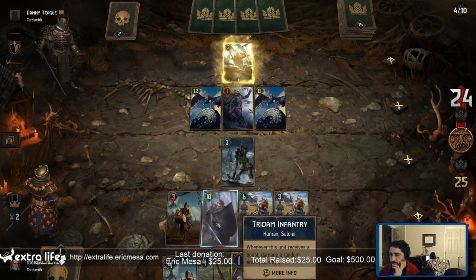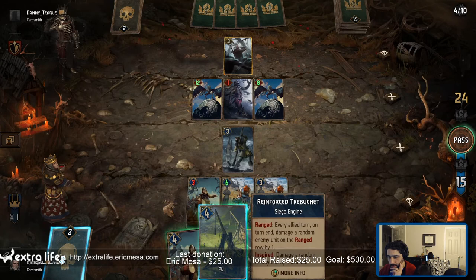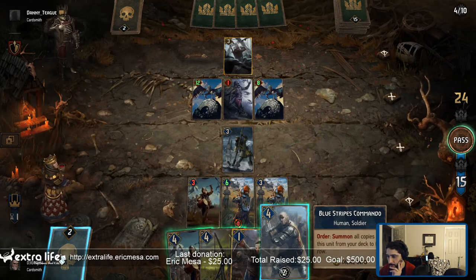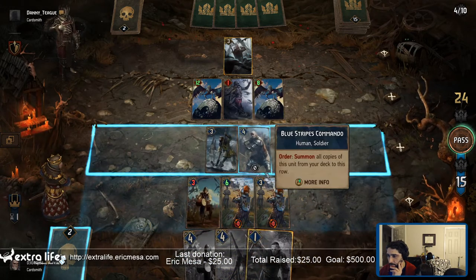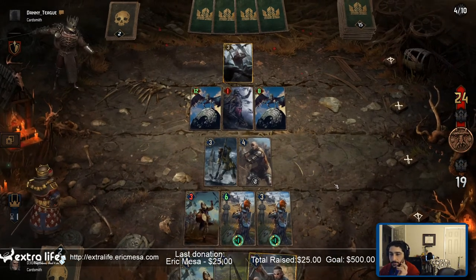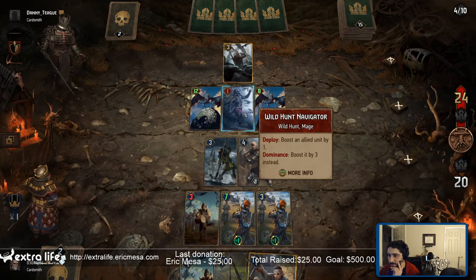Uh-oh, he's gonna kill this guy now. Boom! Oh, he disappeared! Killed him. Alright, I'm gonna put this guy here. Death to the enemy! Now these guys could fight next turn. They could kill this guy.